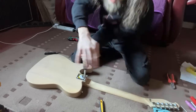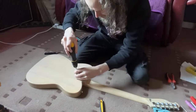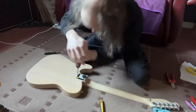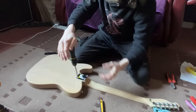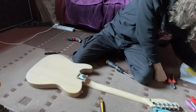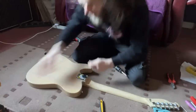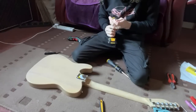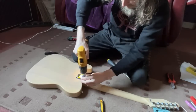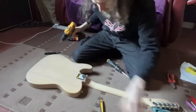The neck screws are that tight in, I can barely get them out. Oh, my God, this is ridiculous. This is 101 of how not to build a guitar. You want to be able to get the thing apart without any trouble. But I'm not winning here. Where's that drill bit? I don't really know what shape the frets are in. This guitar has had a bit of play. Not a lot. I'm going to power tools because I can't be arsed to muscle through that. Okay, so there we go.